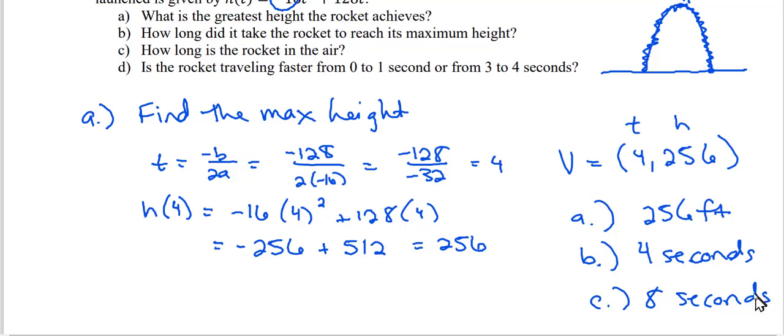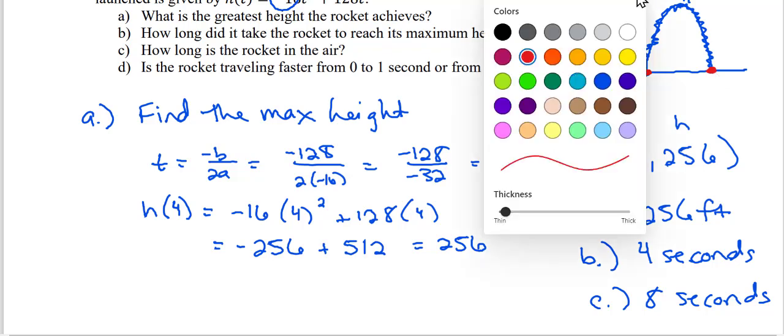That only works here because it was launched from the ground and went back to the ground. These 2 points, a different color here, are symmetric on the parabola because they're both at the ground. If they're not, like say for example, you're looking at a baseball that was hit from 3 feet off the ground and you want to know where it hits the ground, those aren't symmetric because you started at 3 feet off the ground versus hitting the ground. So be super careful here.